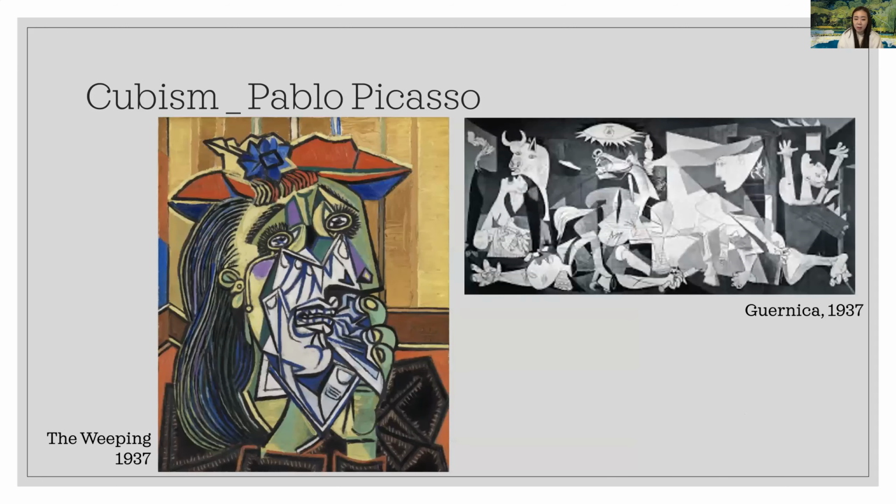So this painting looks very familiar to us. On 26 April 1937, the Air Force of Nazi Germany bombed the Basque town of Guernica. The attack was carried out in support of General Franco's nationalist forces. It was one of the worst atrocities of the Spanish Civil War. Picasso responded to the massacre by painting the large anti-war mural, Guernica.